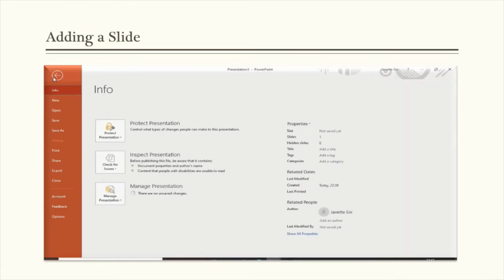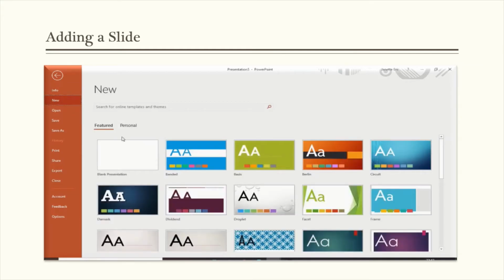Okay, so to create a PowerPoint, what you have to do is open the PowerPoint application, then go to New. When you click on New, you can either select one of these templates or designs, or create with a blank presentation, or you can search online using the search icon to search for a template which you can edit and create a PowerPoint. Now I'm going to show you how to create the PowerPoint from start.